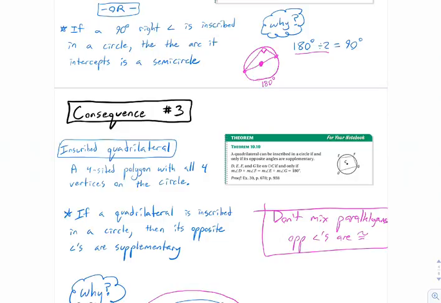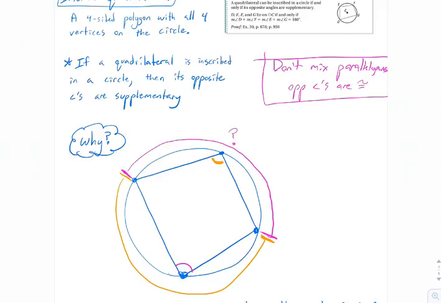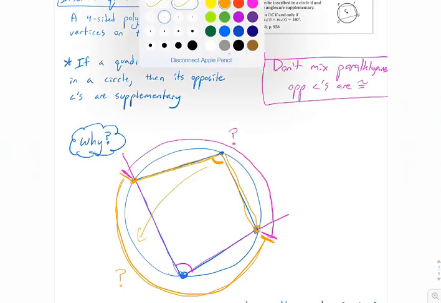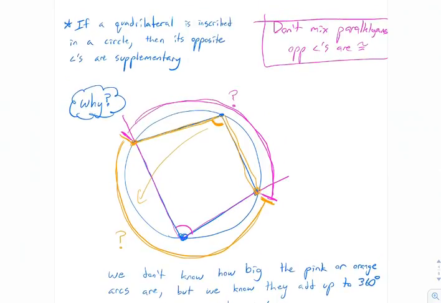And let's look at why the opposite angles must be supplementary, right? So here's a circle. Now we have no idea how big this arc is, and no idea how big the orange arc is. But look at that. Our pink angle opens up to some portion of the circle, right? This pink arc. And then the orange angle, because it's going to the same point on the circle, it must open up to the exact same point, yet in the opposite direction. So it's opening up to the rest of the circle. So we know for sure the orange arc and the pink arc must be 360 degrees, right? And I wrote this out here. So we know these 2 arcs must add up to 360 degrees.